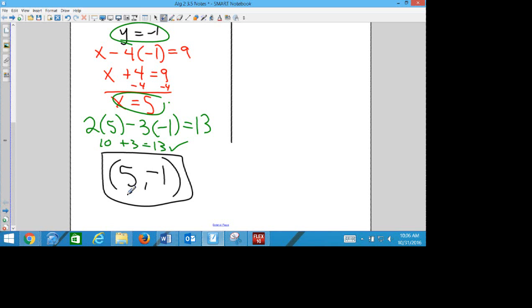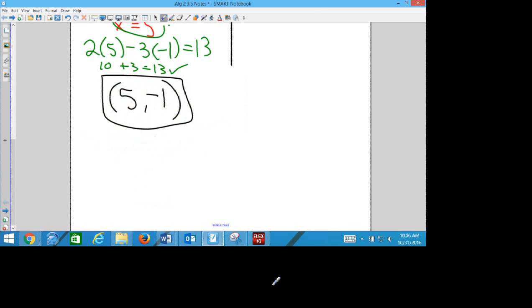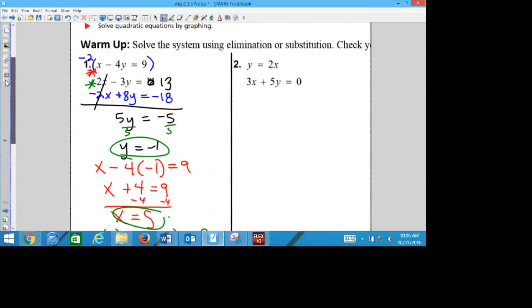Now what that means is, we're not going to take a lot of time to do this, but if I were to graph both of those equations on an XY graph, one of them would look like this, kind of, and the other one would look like this, kind of. And this ordered pair, (5, -1), would be where the two graphs intersected. That's what we're finding, where both of these graphs intersect, where they cross each other, at an ordered pair. Okay? So that was by elimination.